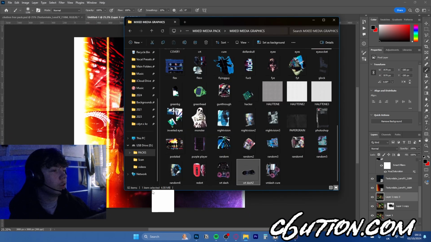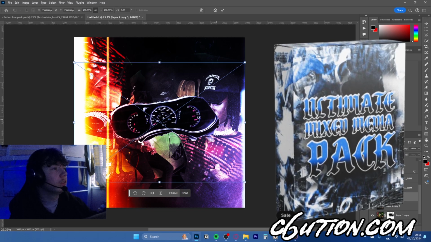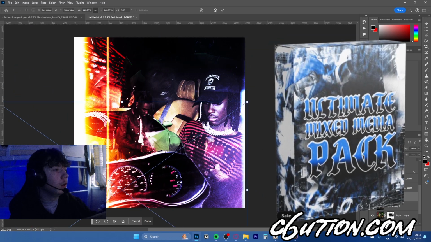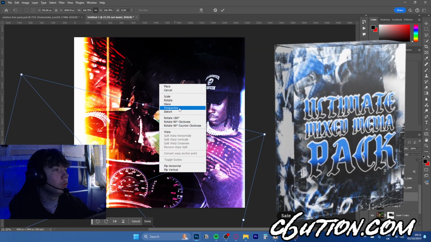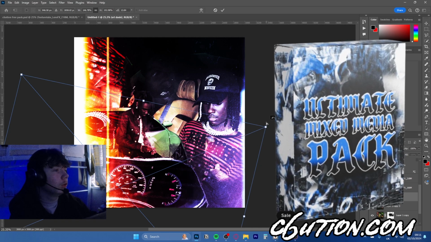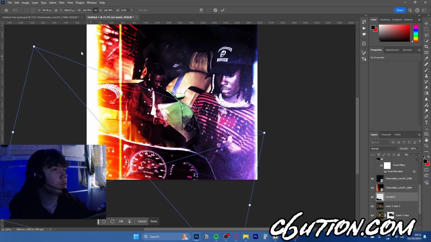You can add some other stuff, like I'm gonna go into my pack here, get this SRT dashboard, and you can really just mess around with it.